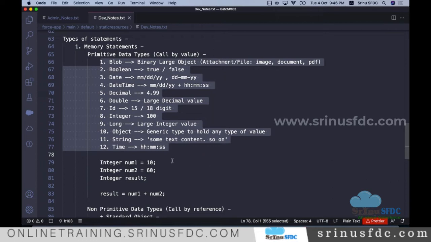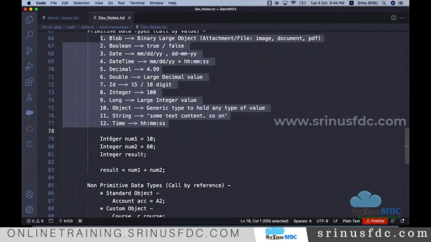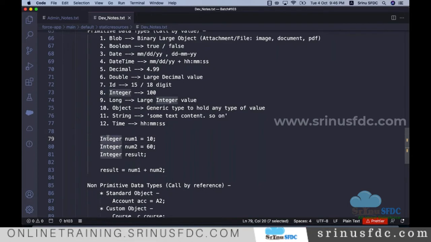whatever memory we allocate. One example, to store a number, we use the data type integer, then a space. We need to give a name for the memory. When you allocate memory, let's say for number 1 and number 2, and you don't give any name, both are integers, so how do I refer to them?